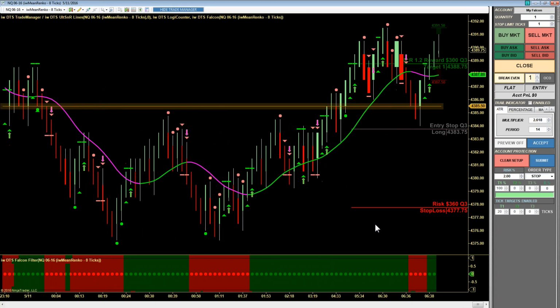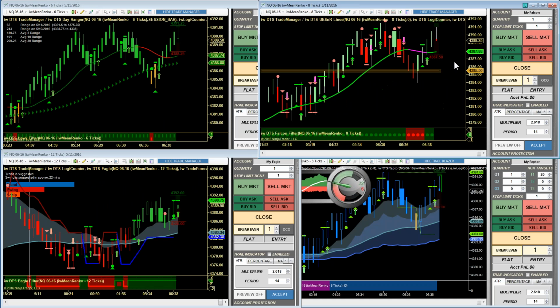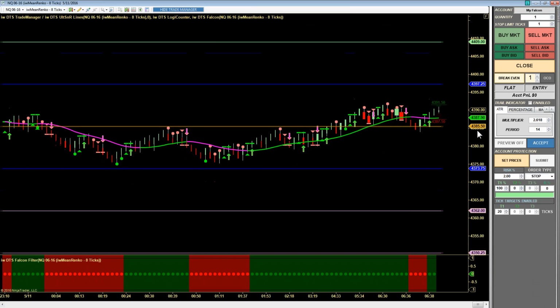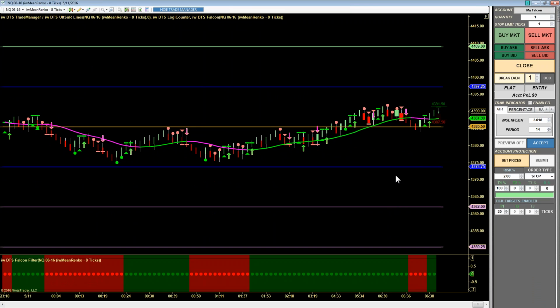And then the market took a little stutter step. You're going to find this as well, that very often the market will hit our high probability targets, and then, well, sometimes it'll make a full-on reversal, but very often it will at least pause. Oh, before we leave the Falcon, let me point out these lines that you see here. This is another system add-on. This is the Ultimate Support and Resistance Suite. It is an assortment of 21 support and resistance lines forecast for today's trading.